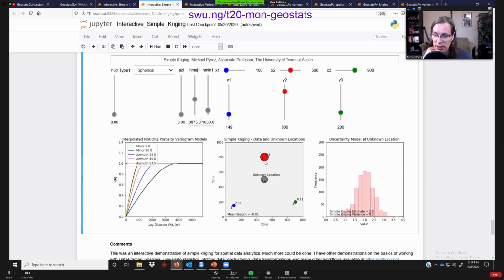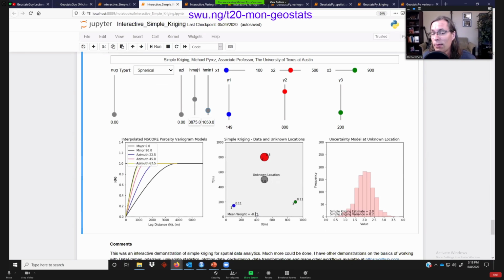You can see these points. This second point, because the directionality is getting 0.8 weight, 0.11 weight, 0.11 weight. Wow, the sum of the weights is in fact greater than 1, and there's a negative weight being applied to the global mean. It means it's effectively within round off. There's no weight going to the global mean.